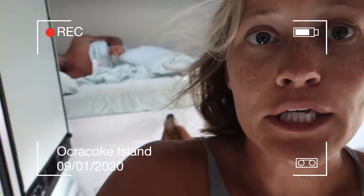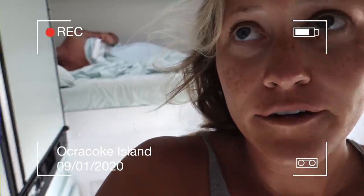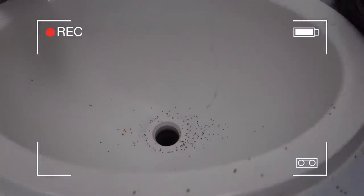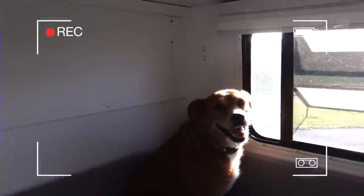Okay, I gave this campground like 5 stars until about 9 p.m. last night when no-see-ums started eating us alive. They came in through every single tiny little crack and they are everywhere. Literally everywhere. Jenny was miserable.